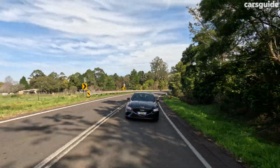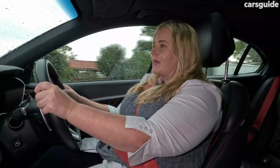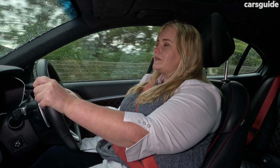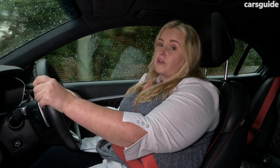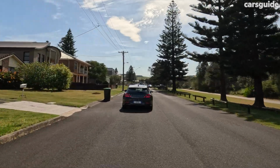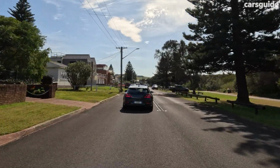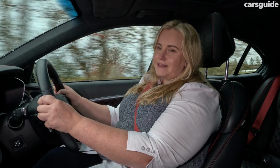The steering feels very concise and I was able to do a winding road without too much roll, but it's not as firmly placed on the road as other wagons that I've sampled. The suspension is quite firm, but still very well cushioned. Even at lower speeds, the road noise can creep up quite a bit in this. It's not enough to really intrude on chatting, but you're not going to forget that it's there.